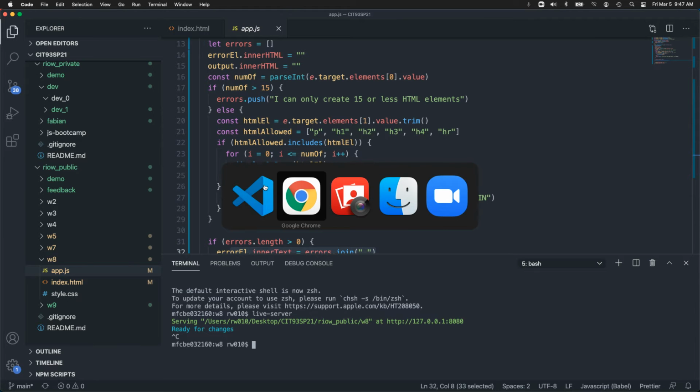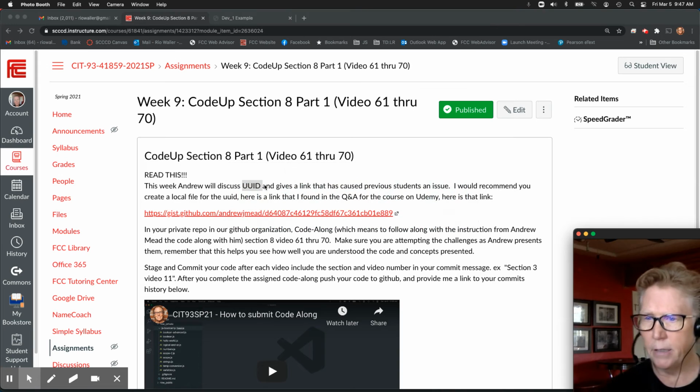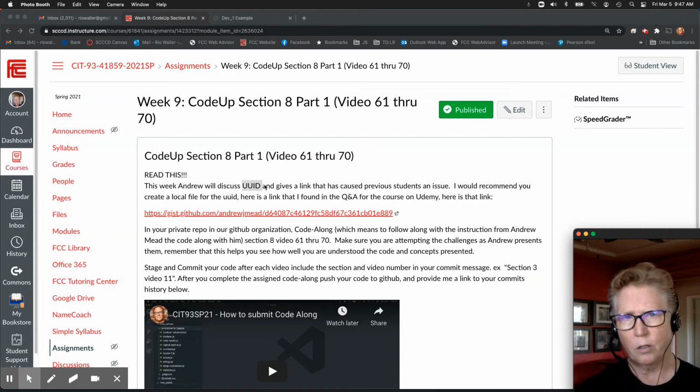Let me go back here. And in this case, you could install npm UUID, but I think you can't do version 4, which is what the code examples we're using. And UUID is really just a function, basically, that you can bring into your environment, your code, so that when you run it, when you call it, it creates a unique identifier, a unique ID.